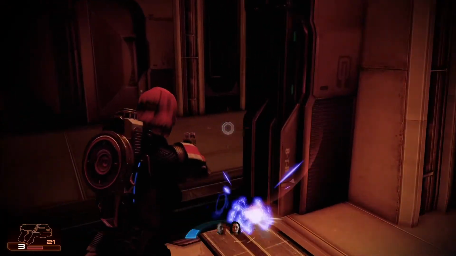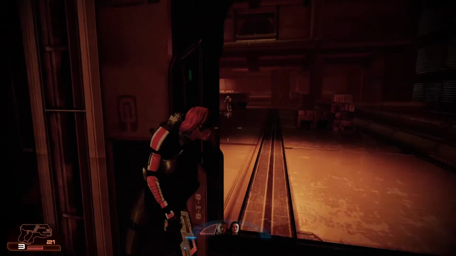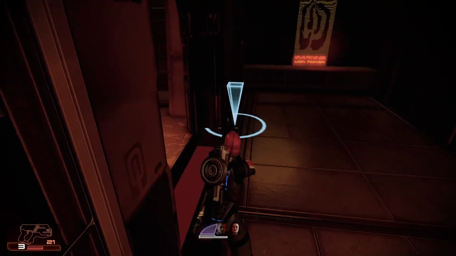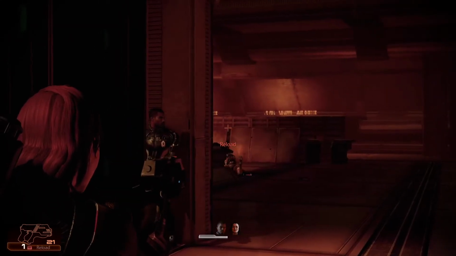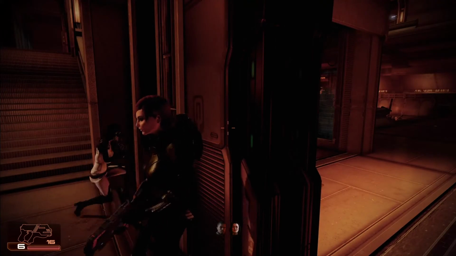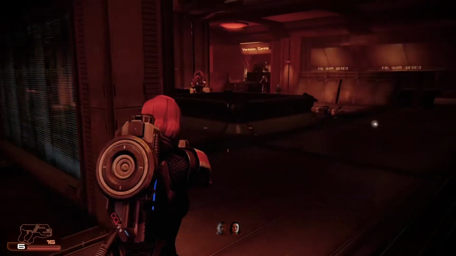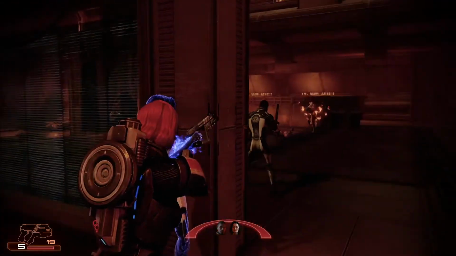Get out of here. On target. Miranda, get over there. Taking cover! On it. Right behind you. And she's just getting stuck there, so. Enemies! Krogan on its way. Paragon charging!